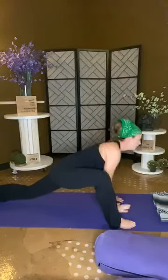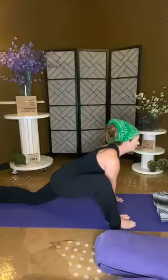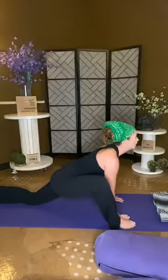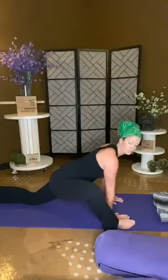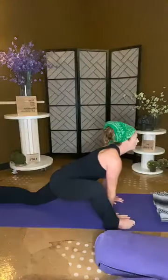Just take a breath or two here. You may drop your right knee if you would like. Face is still forward. We're pushing into the palms. Nice long body here. You also, again, have that option of just floating that left knee open just a little bit more. Keep breathing here. Nice long legs.